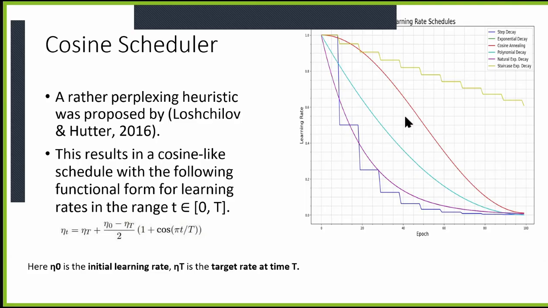This cosine annealing curve is basically the first half of the cosine wave. In the cosine curve, we know that when the angle is 0, the cosine starts at 1, and when the angle is pi, it becomes -1. The cosine curve completes a rotation every 360 degrees, which is 2 pi. So we're just using the first half of the curve.